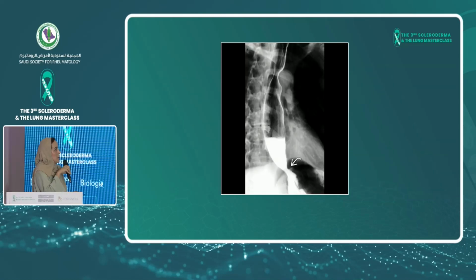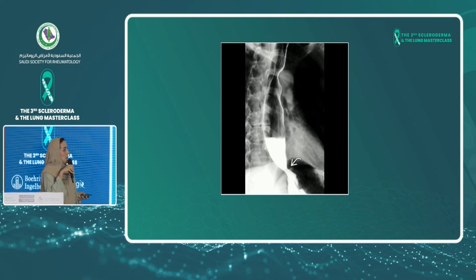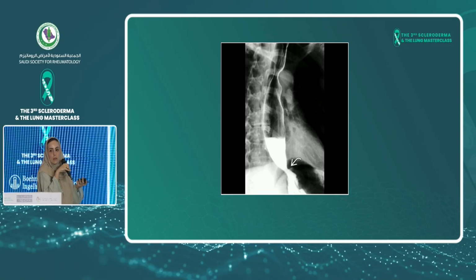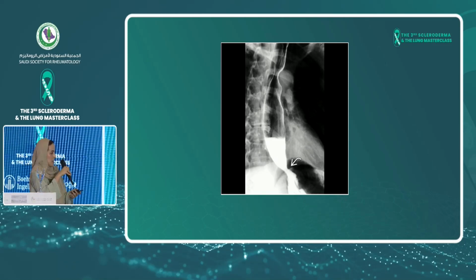Here you can see a barium swallow of one of the systemic sclerosis patients. You can see a dilated esophagus because there is no smooth muscle to hold the shape of the esophagus. You can also see an air-fluid level because of retained fluid in the esophagus. This patient specifically had a stricture, a peptic stricture because of reflux that worsened the disease. But this is not a typical finding in dysmotility patients.